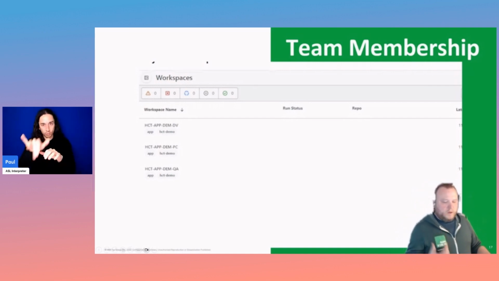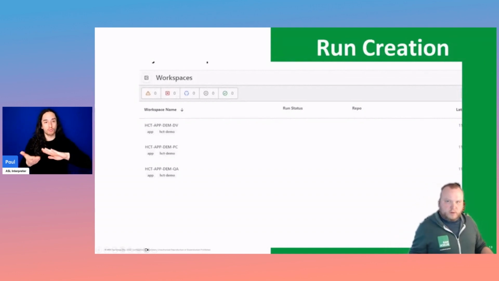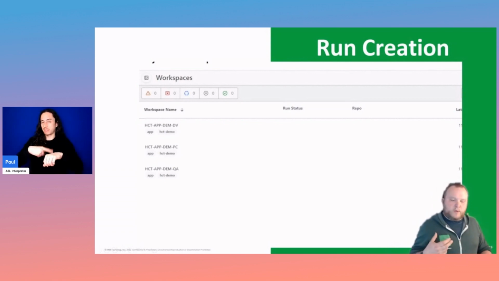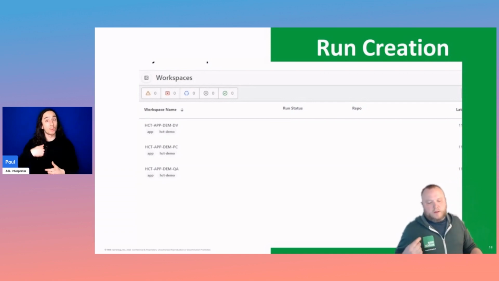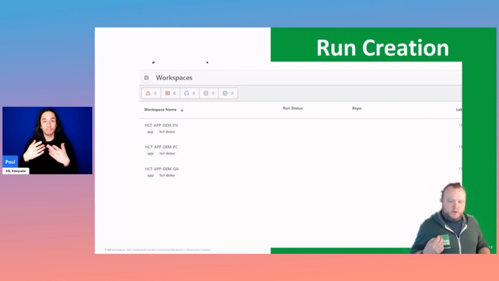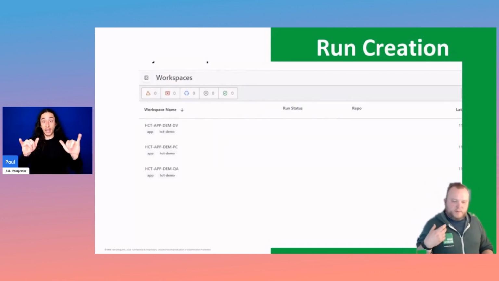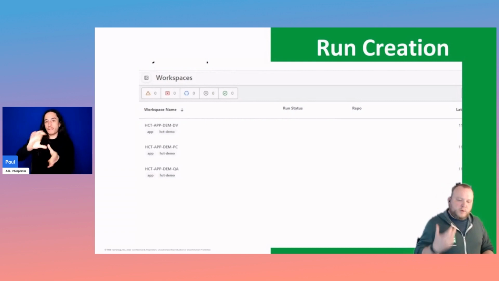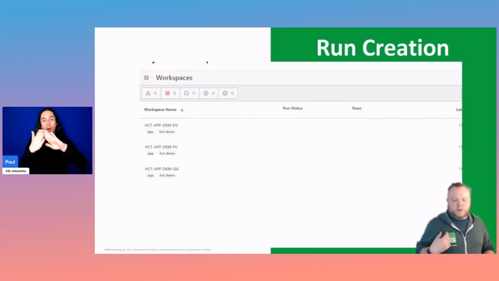One way is to trigger a destroy run, which is fairly straightforward and only takes a single API call. However, there's a couple drawbacks to that, and there's a reason that we don't do it at H&R Block. The drawback to doing a destroy run is that TFC still has the last configuration that was pushed to it in the workspace. So if someone just hits run in the UI, that old configuration will get deployed again.